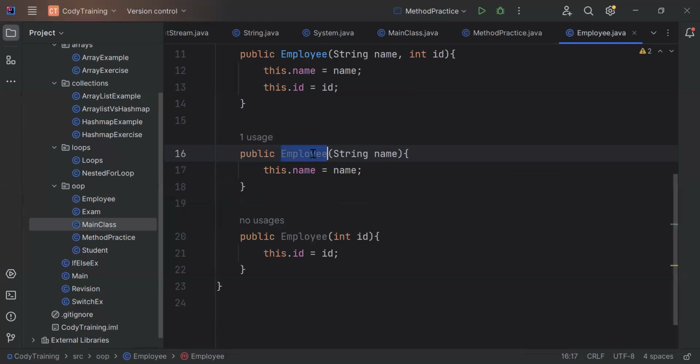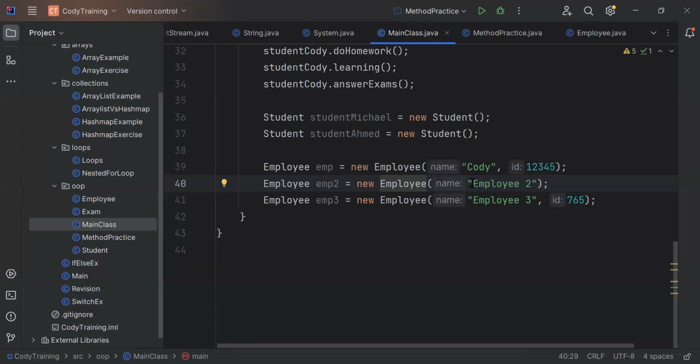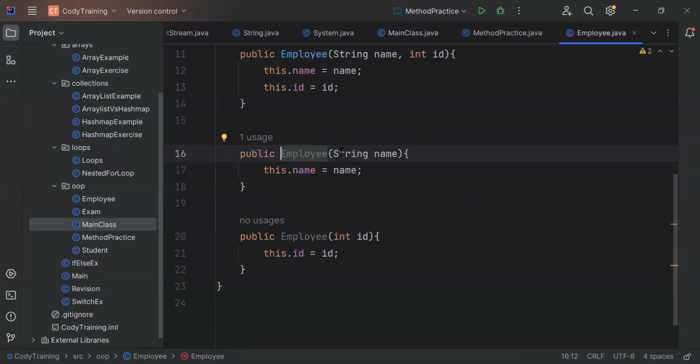This second one only accepts a string called name and accepts nothing more, exactly the same as this value, employee 2. So the compiler is smart enough to know that I'm using the second constructor.